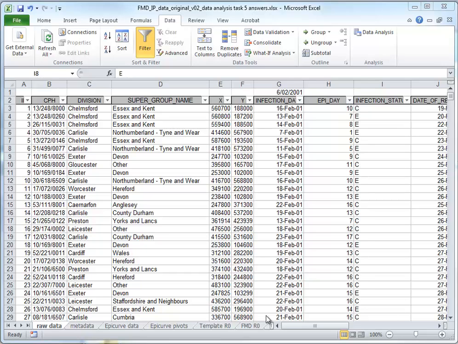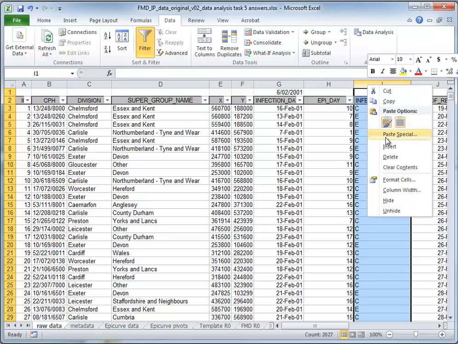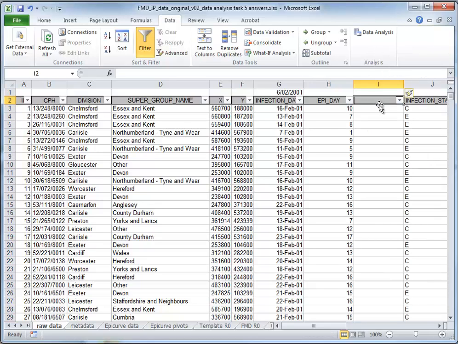This video will show you how to calculate the estimated dissemination rate based on the foot and mouth disease outbreak data set that we've already been working with. So we're going to work with the epi-day variable that is calculated by subtracting the 6th of February from the day. And the first thing we'll do is insert a new column and call this epi week.